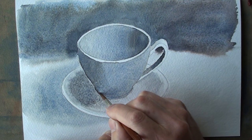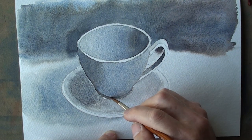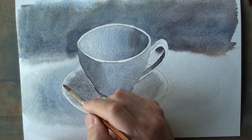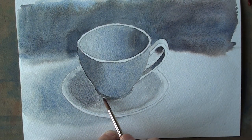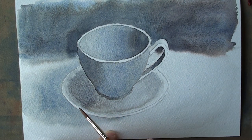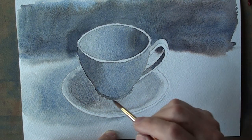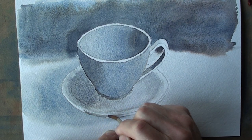That should be possibly slightly darker here on this base of the cup now that has dried. Just blur that in here. So some of these effects in watercolour are a little hard to control because the nature of watercolour tends to run a bit. It's all about the degree of wetness. And the last thing I would do would be to put in a bit of shadow on this rim here. But really need to wait a little while before doing that because of the danger of this running.